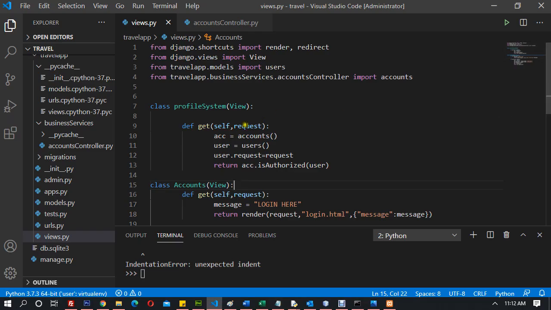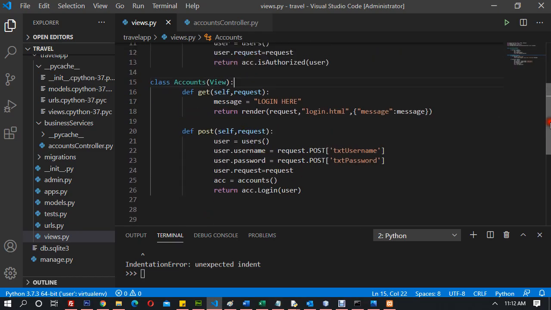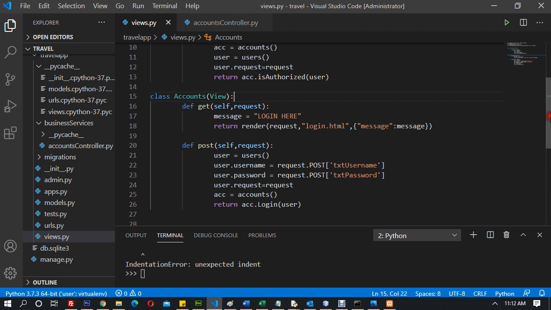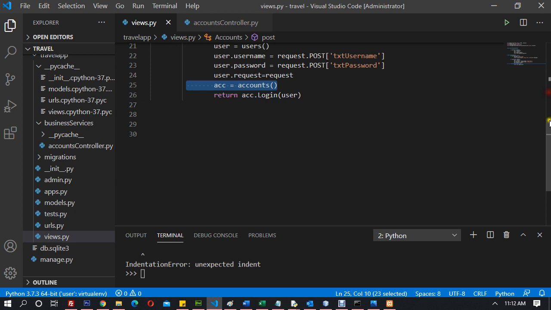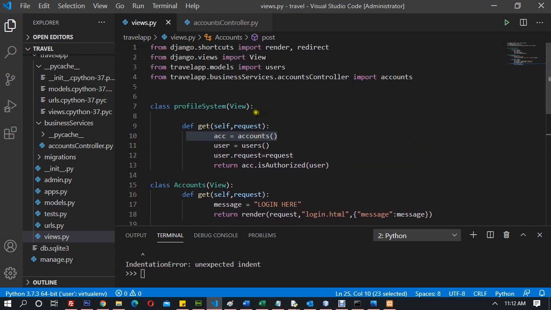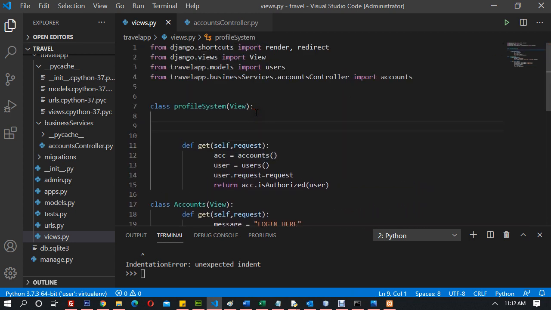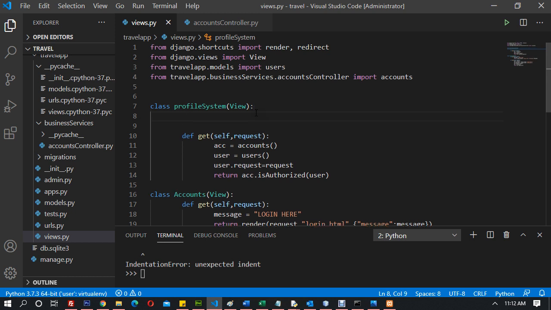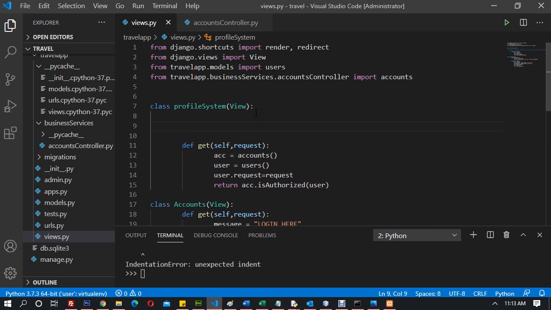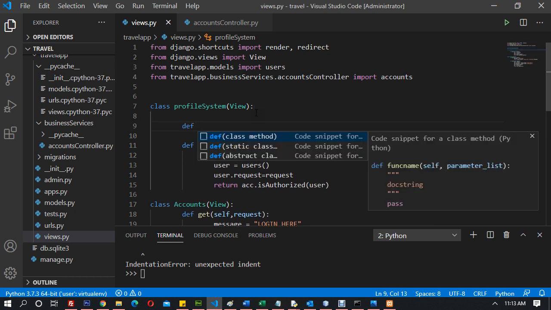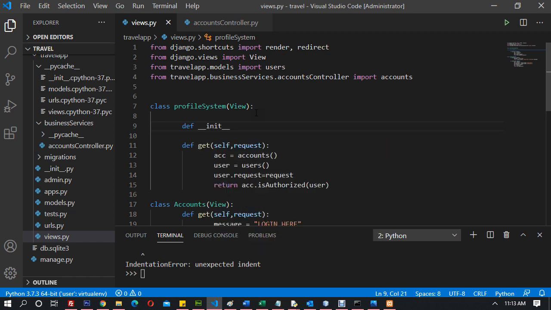Now another overhead that we have is that we are creating an object of the accounts controller twice, once and twice, so you're using memory, not using memory up to the extent possible. We know that the first thing that is fired in a class is the constructor. So I'll define an explicit constructor right here.